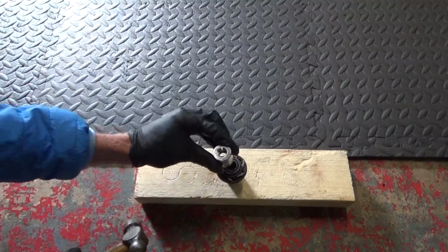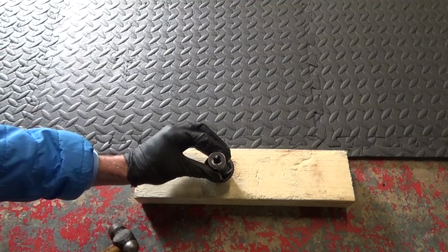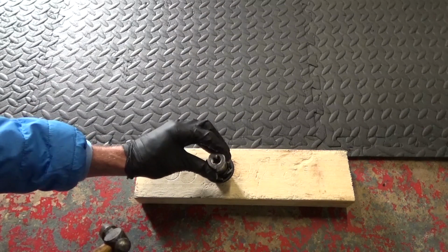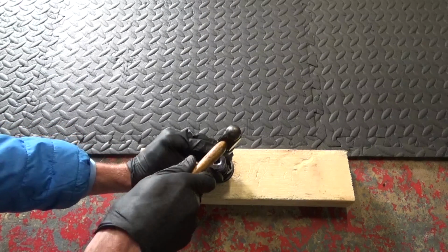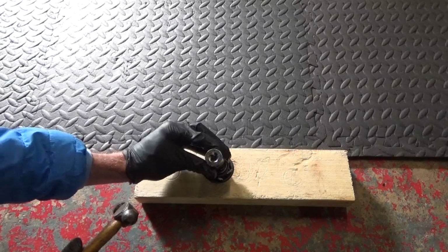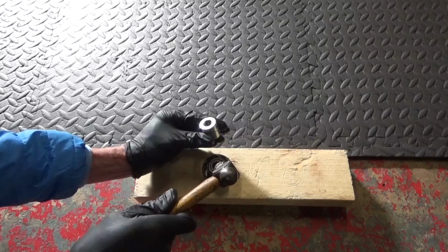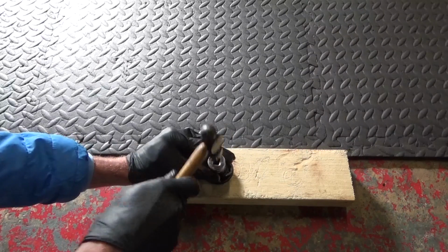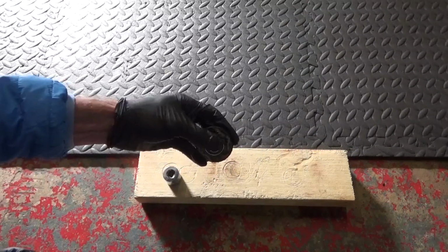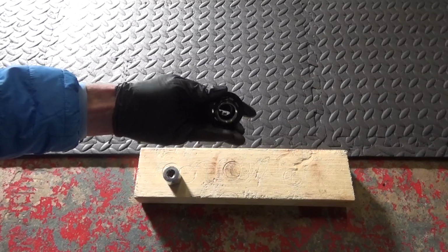So we just put the socket over the bearing like that, which is exactly the same size as the outside of the bearing. So never hit where the seal is of the bearing, because you'll damage it before you've even put it in. So if you just hold that on there like that, and then just tap it in, make sure it's going in square. So that's that one in place. So we just do the opposite end.